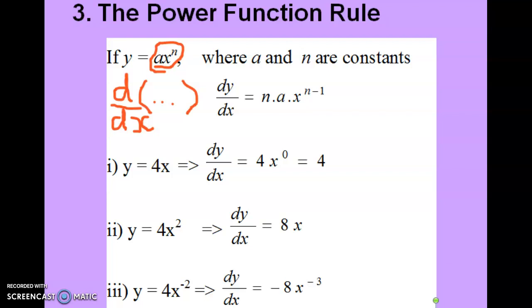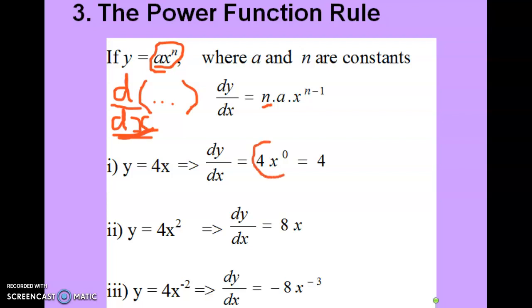But in a case where there's just a constant, our term in x is x to the power 0. So again, you differentiate only the terms with x and you get your answer. Let me say, you differentiate only the terms with respect to what you are told. If you are told with respect to y, you differentiate only the terms with y. With respect to v, you do the same. So as you can see here, we brought down our n, then x to the power n minus 1, nothing done to a, since it doesn't contain a term in x. Same applies to 4x.